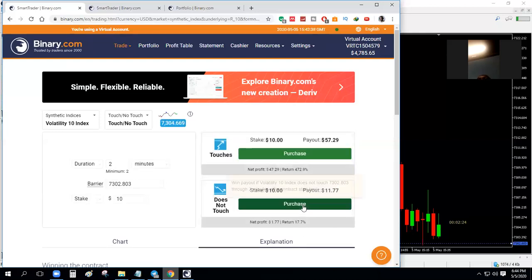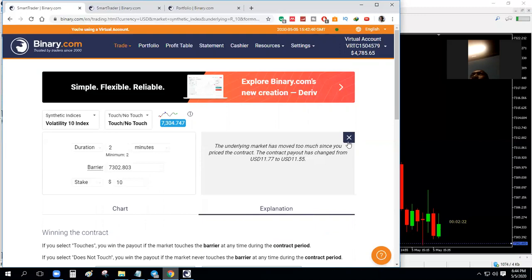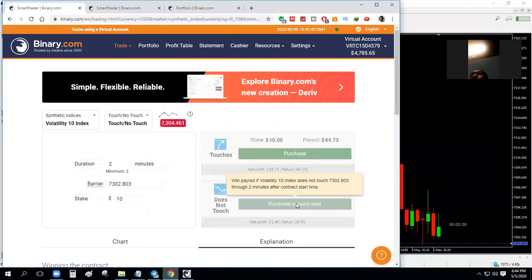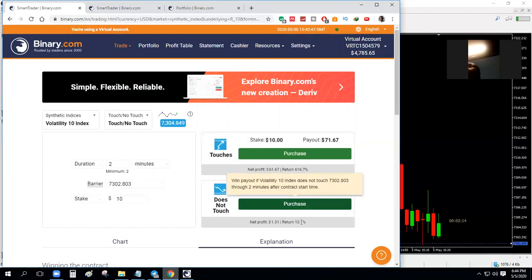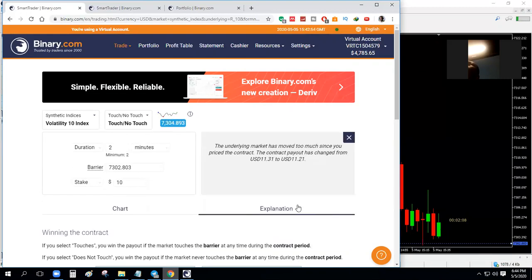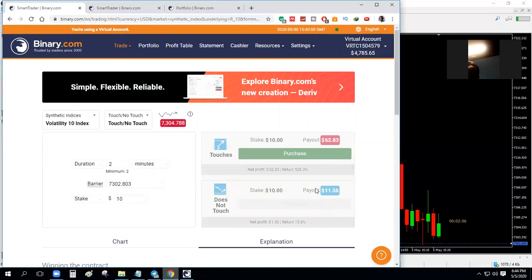I'm having 19%, 17 I can buy. Good. Oh, not allowed. Let me try again, 24%. Not allowed. All right, 13%. No, that's not very nice. Wait again, a little bit. 15%, fair enough. Not allowing me.